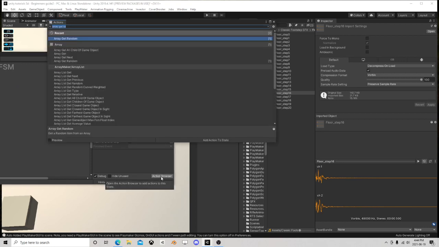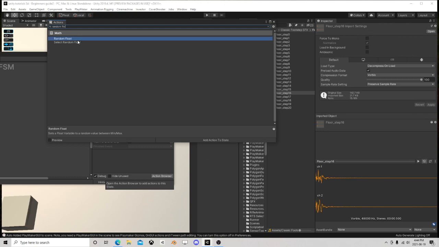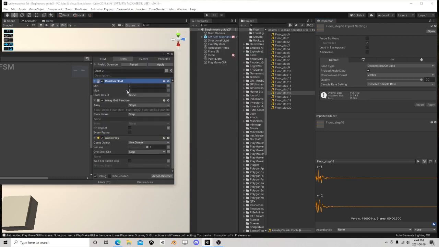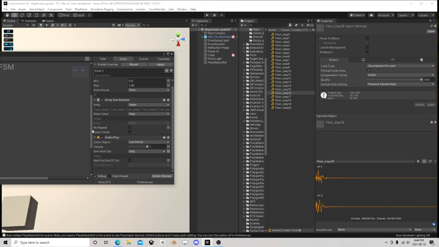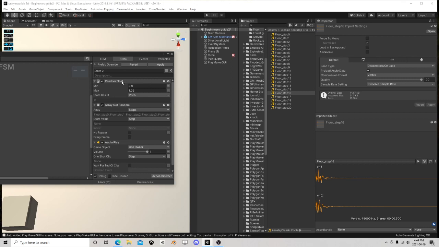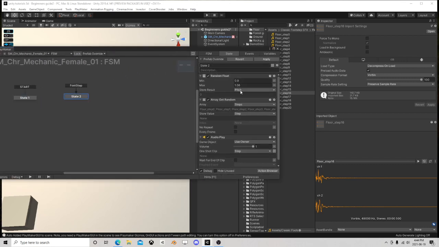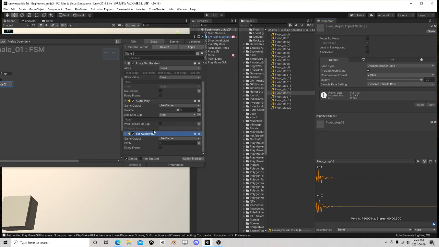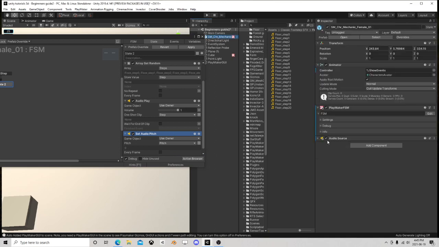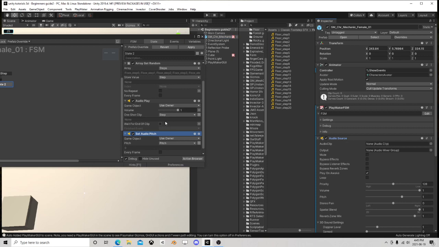Now if you want to get even fancier, random float, and this is a beautiful way to really add variation. And I'm going to say from 0.9 to 1.06. So very, very small amounts here. And I'm going to store this into a new float variable called pitch. So we're taking a random sound from our array of sounds, our list of sounds, and I'm making a random float every time this event is called, storing it in the pitch. Now, let's see if I have a pitch. I do have a pitch. Okay, I wasn't too sure if this was going to be here. I can set the audio pitch to pitch. So we're going to adjust the pitch just slightly every time this is called.